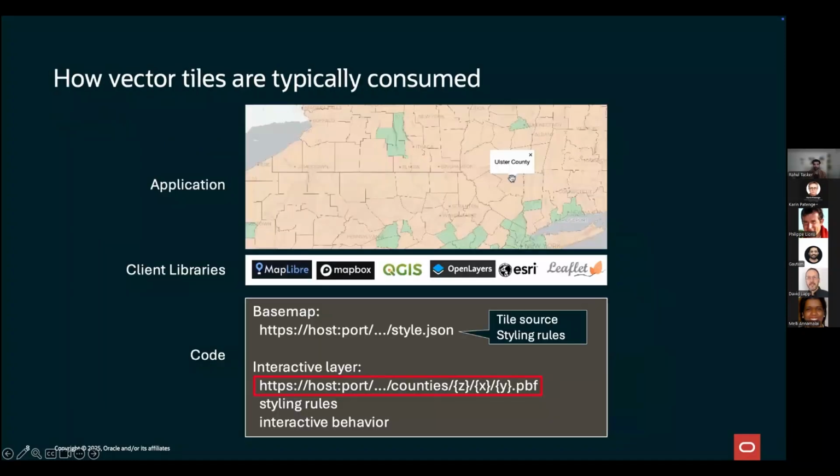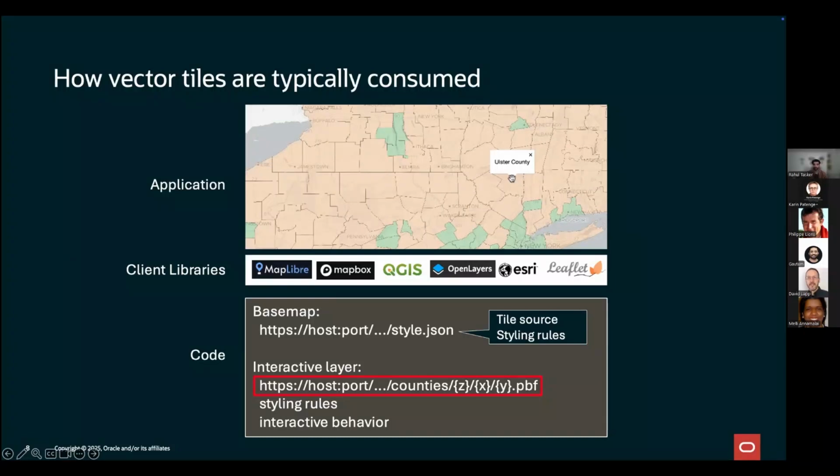Vector tiles are typically consumed through some API. JavaScript libraries expect a standard PBF format, and the client libraries will typically automatically update those Z, Y, and X attributes. That means that, within your application, you don't really need to do that on your own. That's just something that will be handled by the client library and then returned to the application.